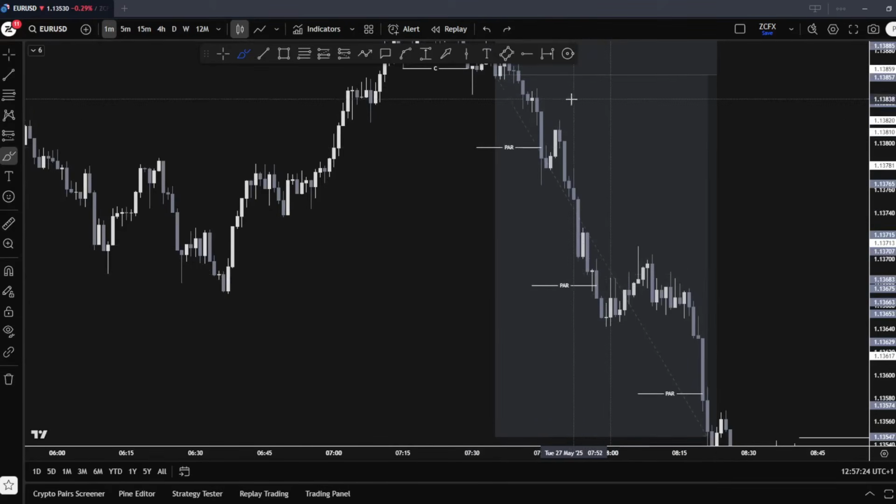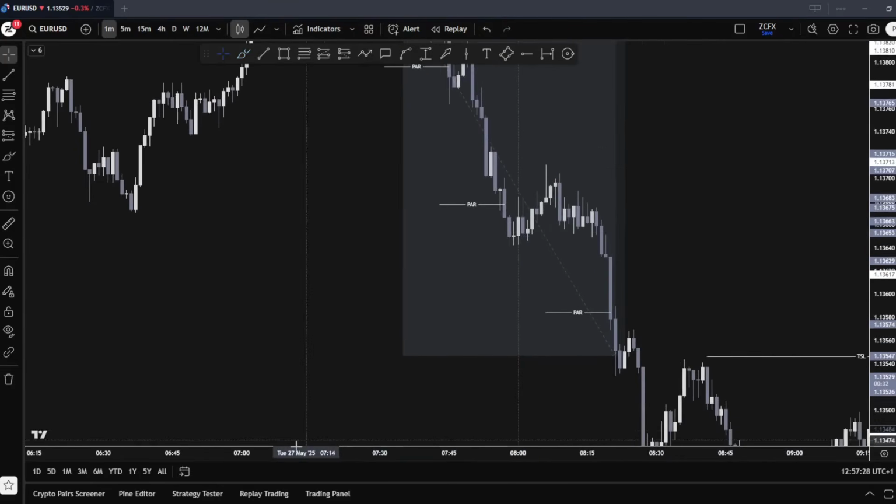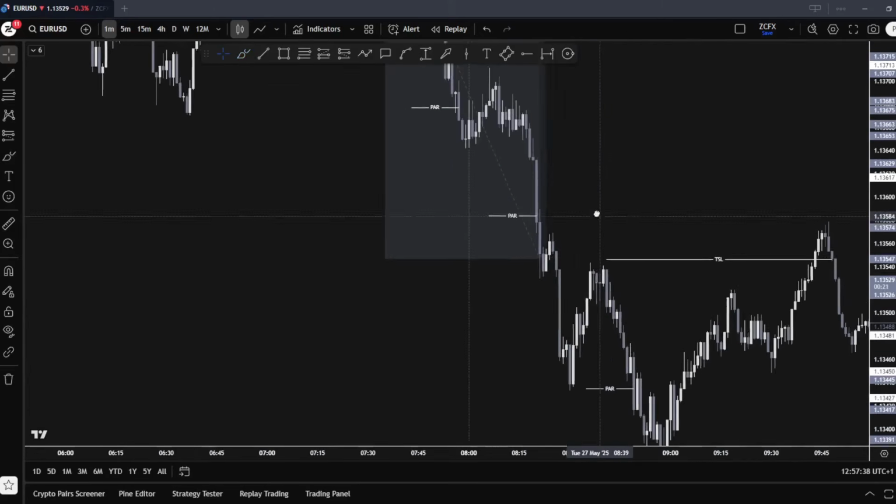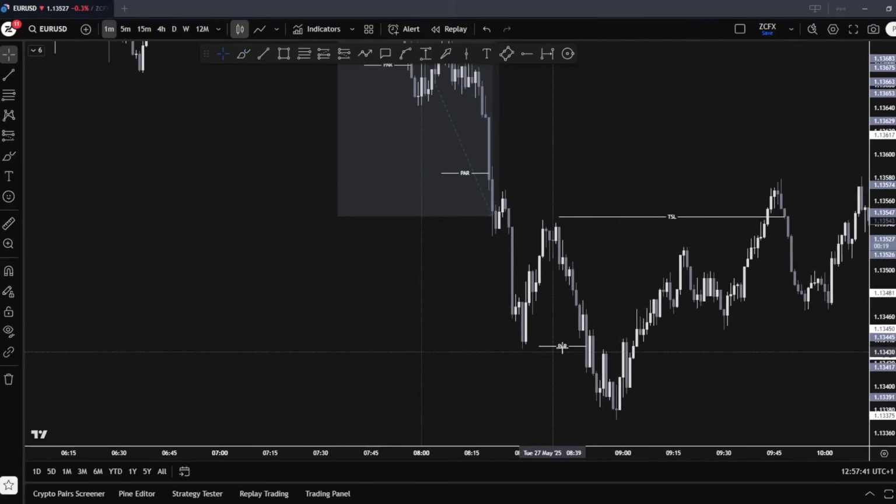At this point as well, I trailed my stop loss to above here, pretty much following every range high. Then as you can see, price just rallied to the downside. At this point I had an H4 POI marked up, which price started to tap into, so I took partials as we approached the H4 POI.